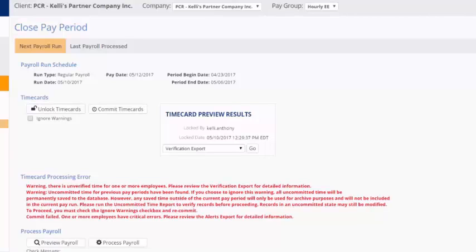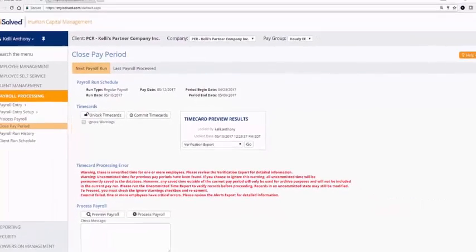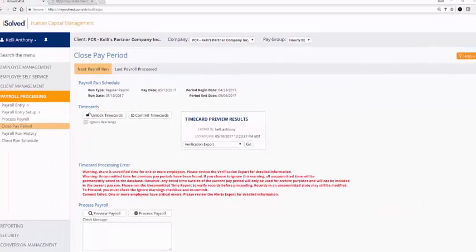Well, because that pay period has already been locked and committed and processed, it's considering that time as uncommitted time. It's appearing on the time card, but it hasn't been locked down for archive purposes. So this is just letting you know that there's information that's going to be locked for archive purposes, but it will not pay out. In this scenario, we would simply hit the ignore warnings and commit the time cards again.